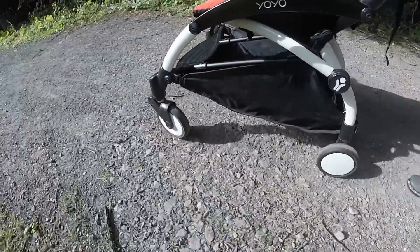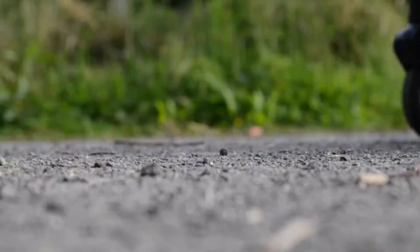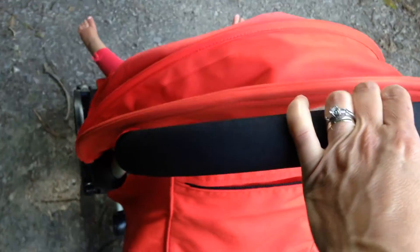It's incredibly smooth running, very easy to manoeuvre — you can push it easily with one hand and it fits through small gaps and feels very solid, robust and well designed. Good news as well if you're a tall parent like both of us, because the handlebars are a decent height and you won't find yourself kicking the bottom of the buggy.